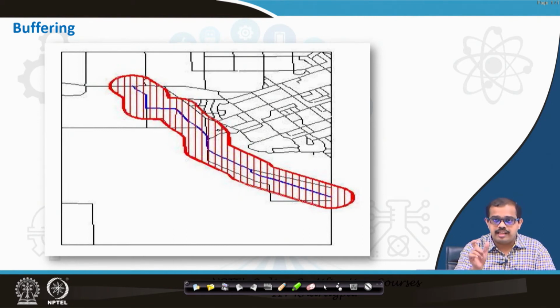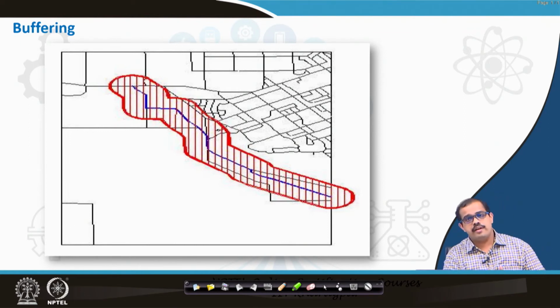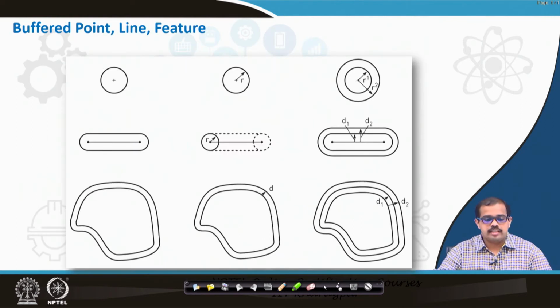Once that is calculated, that is how Google gives you the shortest distance, and maybe 2 or 3 more distances that are put out there. It says this is with tolls, without tolls, you have this distance. Those are based on the database information that you have when you are traveling. Google would have collected all the database information either through surveys or through manual inputs that it may have in its database. So, this is one example of buffering.